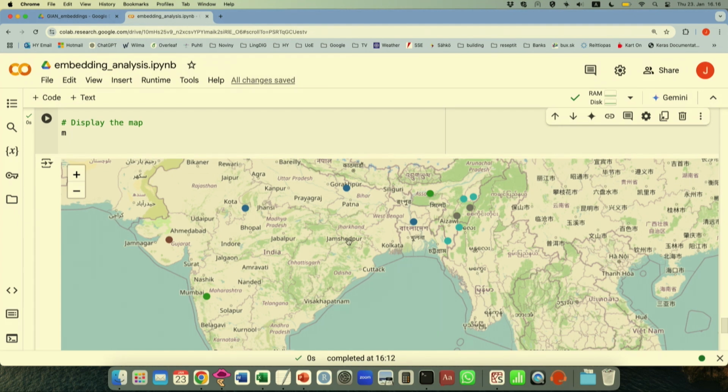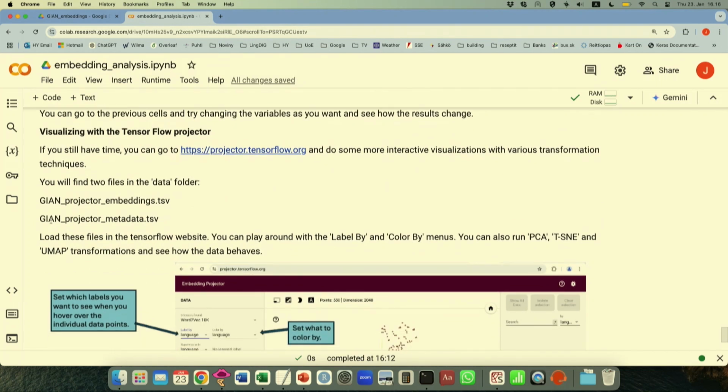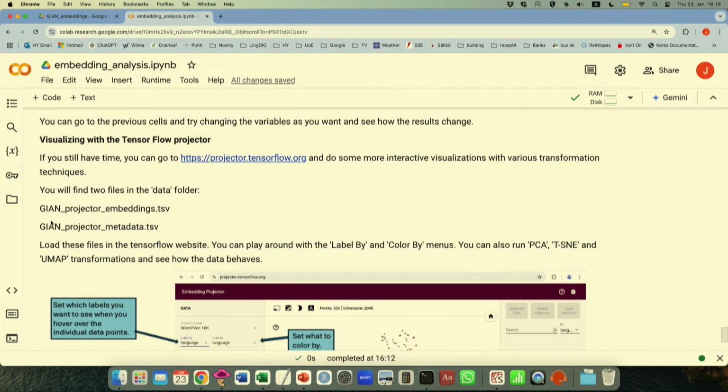Let's look at the TensorFlow projector, I guess. Next, I won't show you everything, but you can work on your data a little bit more, check out where your own utterance is, and look at all the different variables and different transformation techniques. I won't go through them, but it's so easy to look at. You can just see how they work out. There's PCA, t-SNE, and UMAP, and of course you can read about how they work. I don't really know how most of them work.